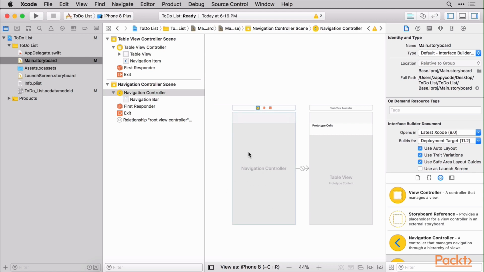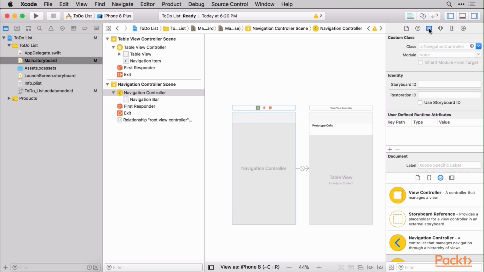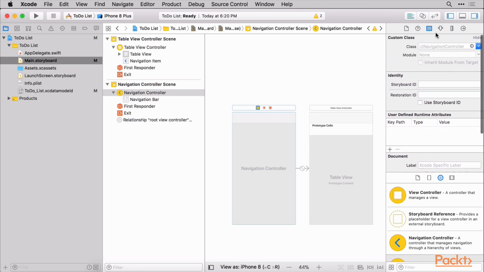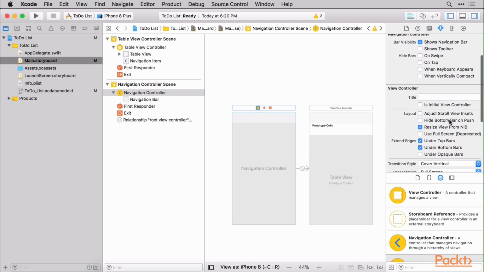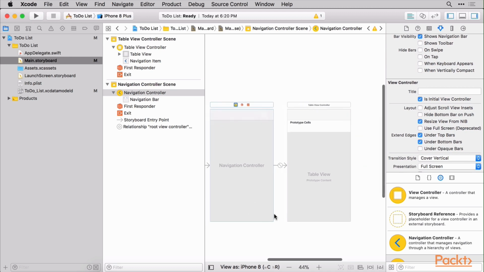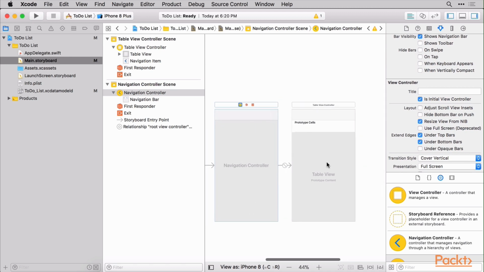But with this in place, we've got to specify that this navigation controller is the starting point. Remember, we don't have any of these with a starting arrow pointing into it. So select this navigation controller, and we're going to select the little newspaper here, the attributes inspector, and scroll down until we find, actually we want the property inspector. This is what we're looking for, is initial view controller. So if you check this, boom, look, that arrow shows up and it's saying this is the starting point of the app. So we start with this navigation controller that has this table view controller embedded in there.